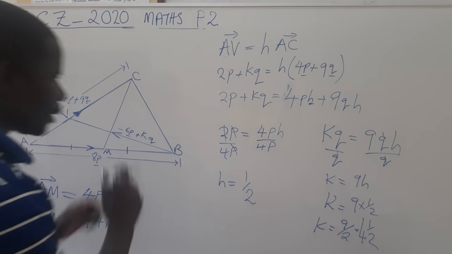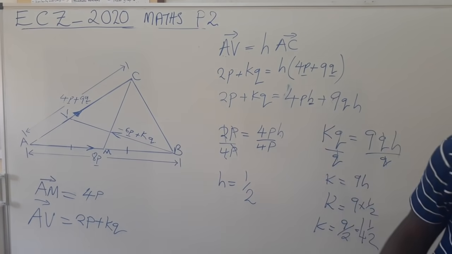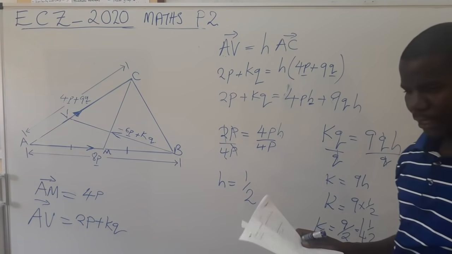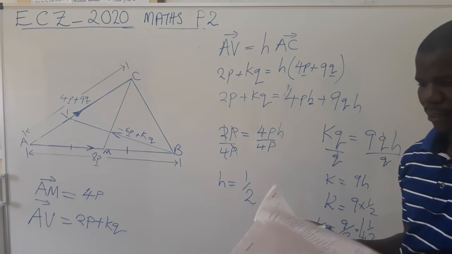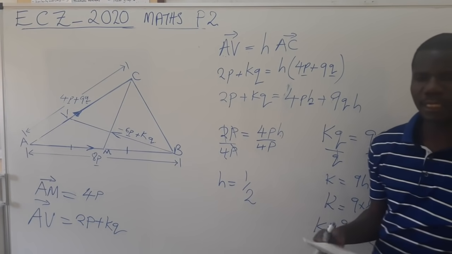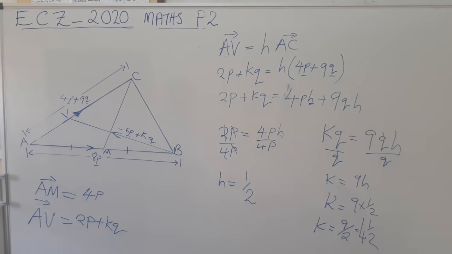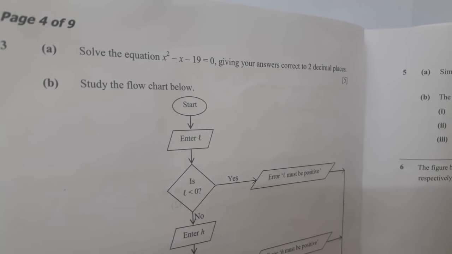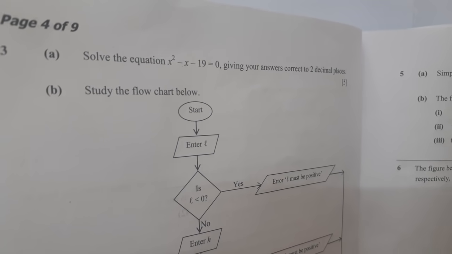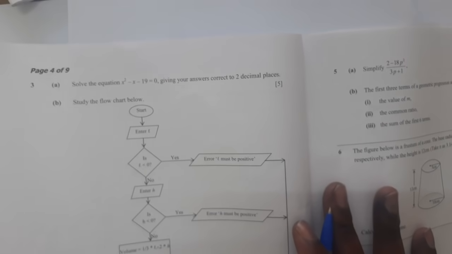Okay? So from this point, I need to take you to the next question, which is question 3. Okay? So let us go to question 3 together. Okay, so we come to question 3a. Question 3a is a quadratic equation. So let's see how we are going to solve this equation.